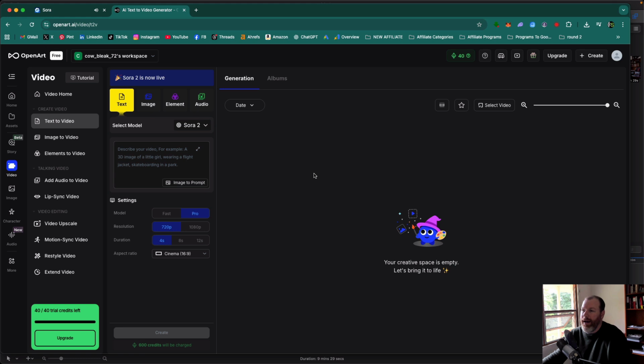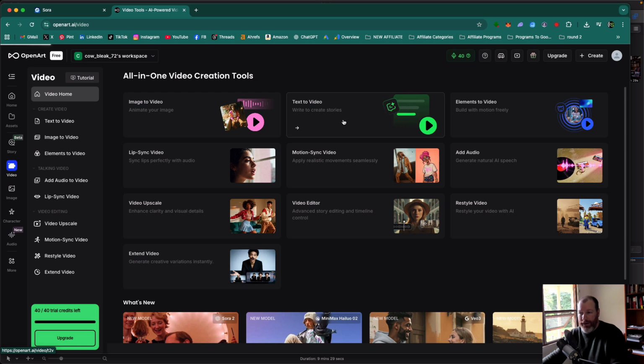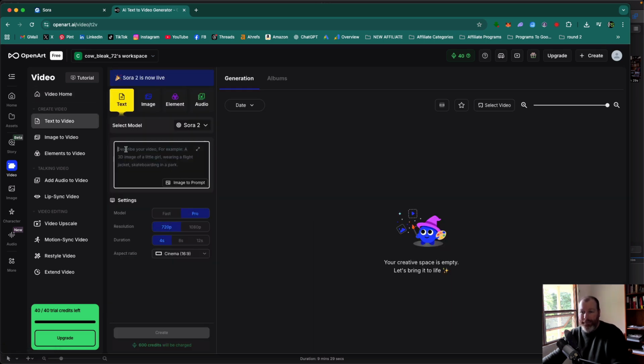The best solution that I have for this at the moment is using the website OpenAI, because they have access to the Sora 2 video model and you can access this website from anywhere in the world. So if you don't want to be bothered using a VPN or anything like that, you can just get a free OpenAI account, and they have Sora 2 inbuilt within their website, and you can generate videos watermark-free. All you need to do is go to OpenAI and get a free account. Go to video on the left-hand side. From there, you're going to select text to video, and then we would just now enter our prompt in here as per normal, as we would on the Sora 2 website.